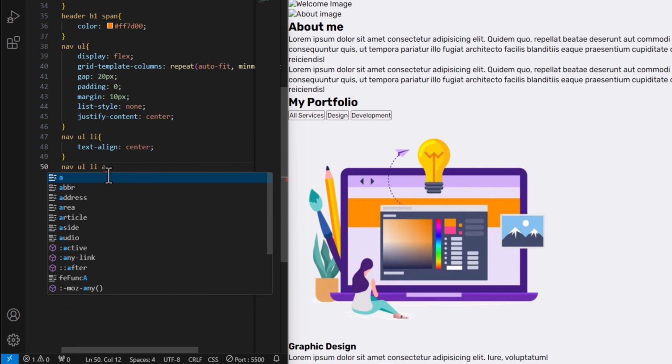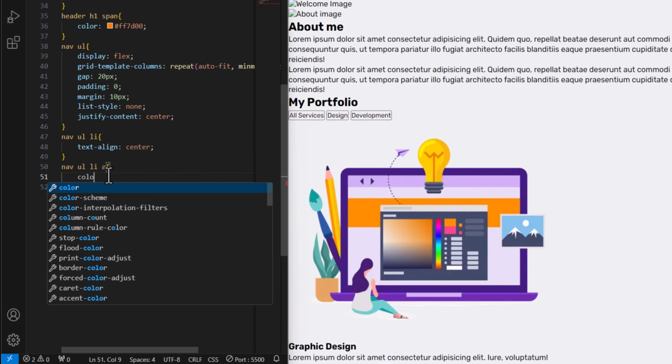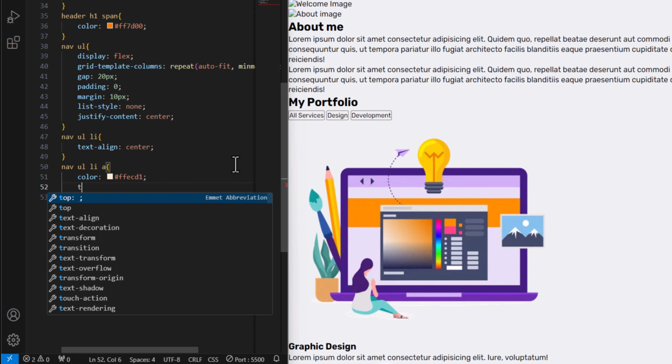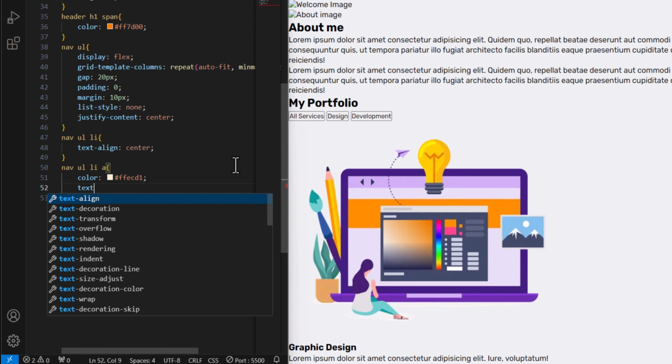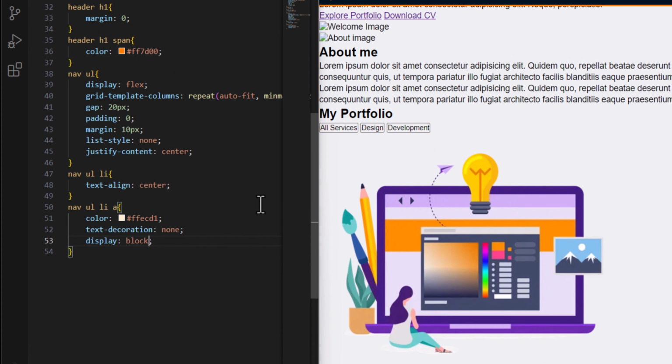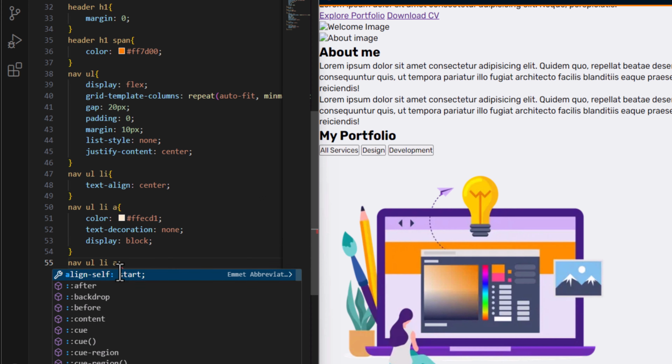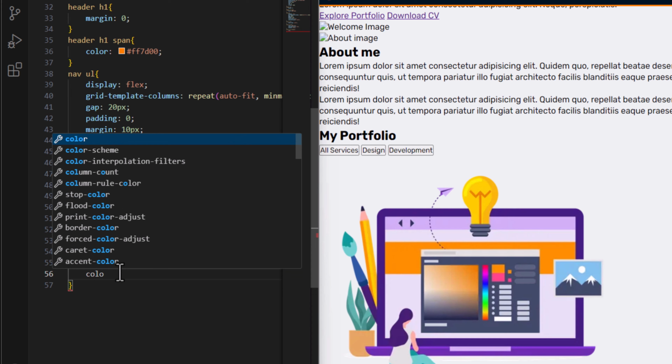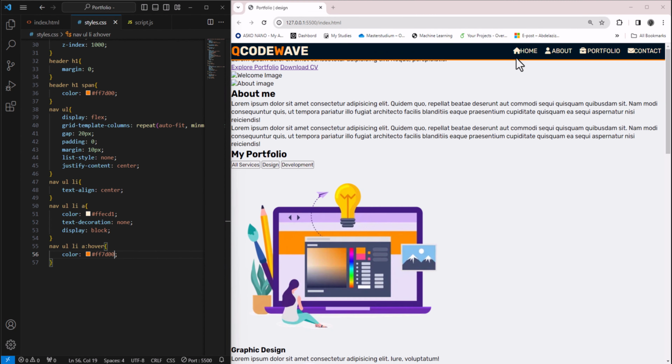For the links here, let's give it a color. Give the same color as the logo, and to remove the underline, say text decoration none, and let's say display block. And add a hover effect for nav links. For the hover effect, I want the color to be orange.